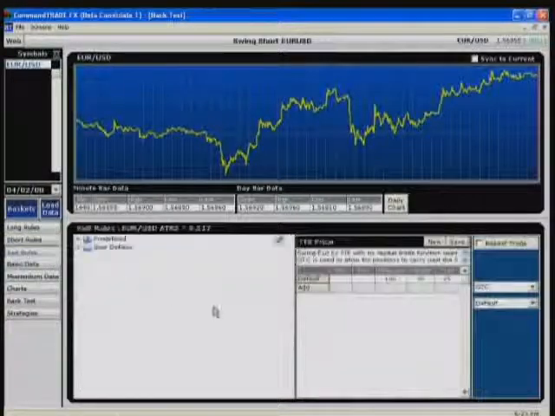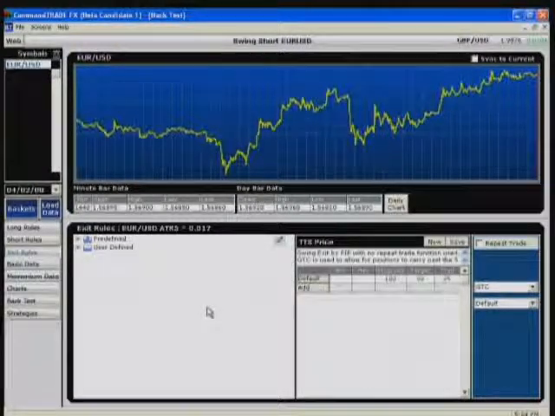Let's take a peek here at the exit rules. The exit rules, okay, this is going to dictate the exit side of the trade. Now, CommandTRADE uses a patent-pending technology called a targeted trailing stop. The targeted trailing stop combines the benefits of a stop loss, that's your downside protection, plus it offers you a reasonable profit target. That's your goal in trade.